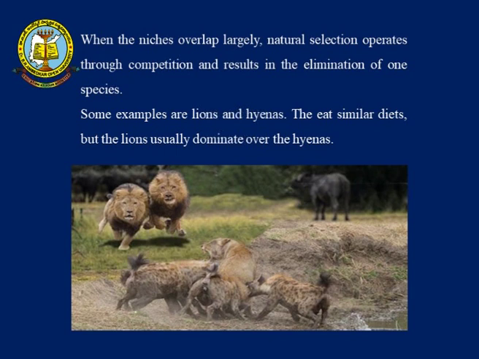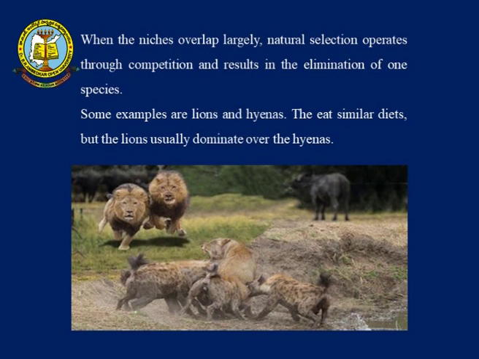And when we are talking about ecological niche, sometimes there can be an overlap of these niches. What is this overlap? That is, when two species are going to eat the same type of food, then you call it an overlap. For example, over here if you can see in the picture, you have a lion and a hyena, they both have the same type of diet. Here they both are going to compete for the same type of food. Whichever is going to be dominant will affect whether the other species survives or not.